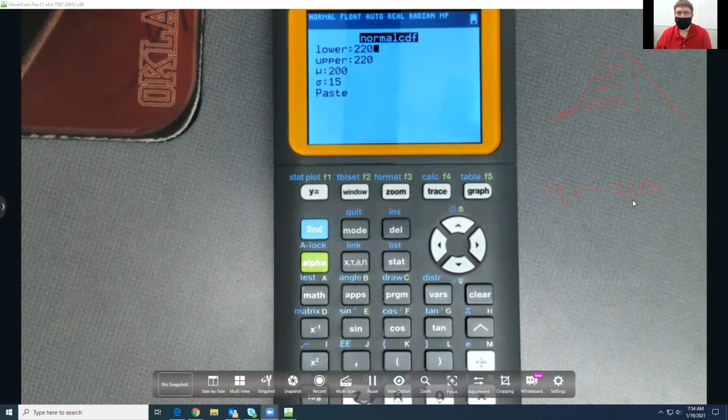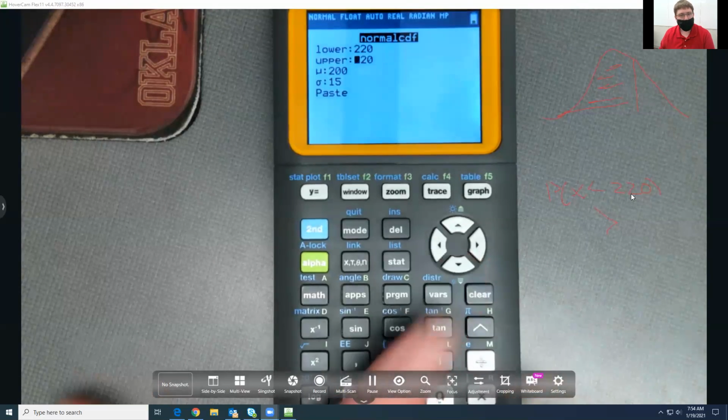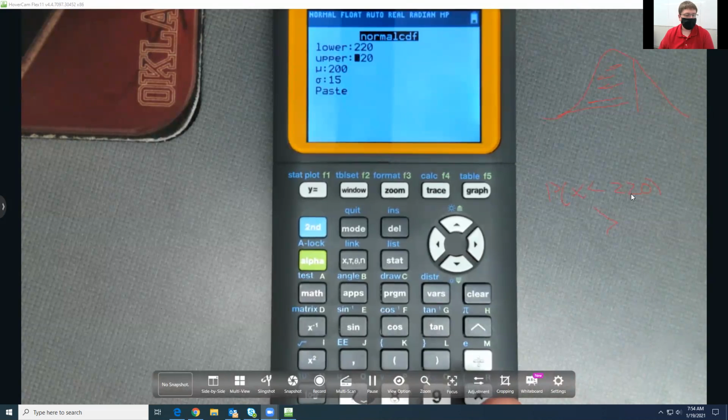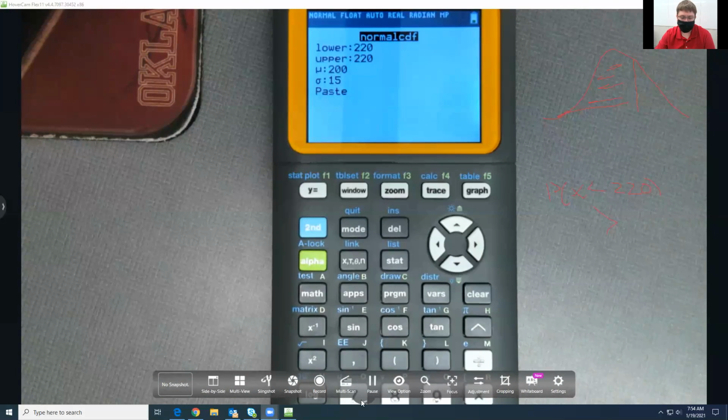So why is that my new lower limit? Because this little inequality has flipped. It's no longer facing this way. It's now facing that way. So what that's telling me is 220 is now my lowest number because it has to be more than that. For the upper limit, we want to type in positive infinity. I guess in theory, a battery can last forever. That's what Energizer claims anyway. We know it's not true, but that's what they claim.